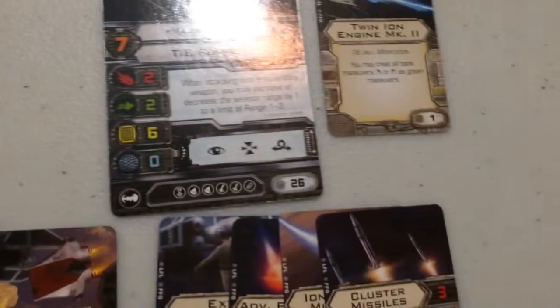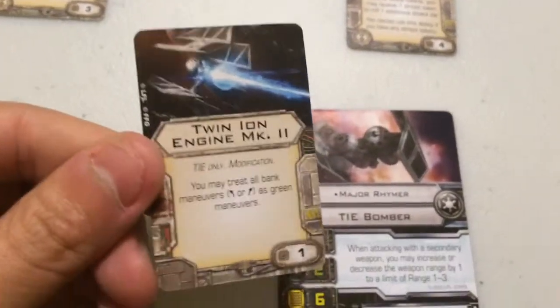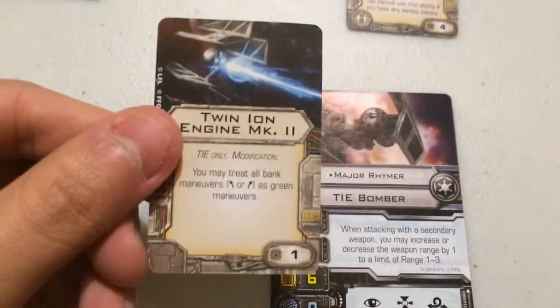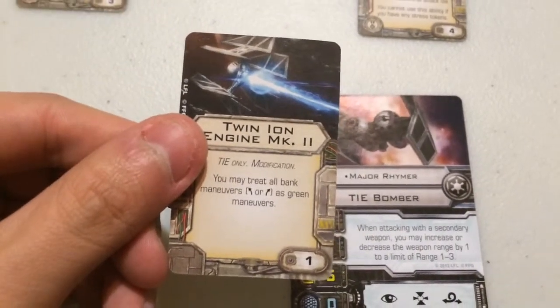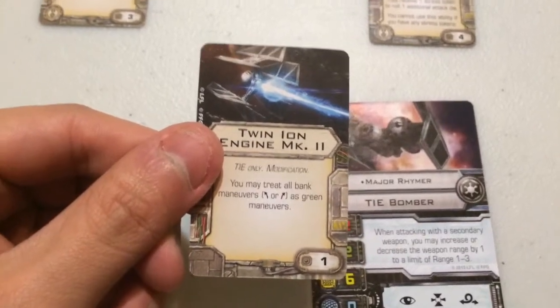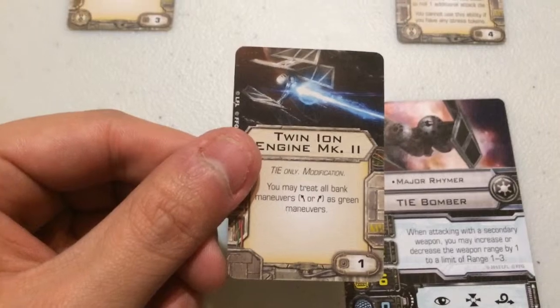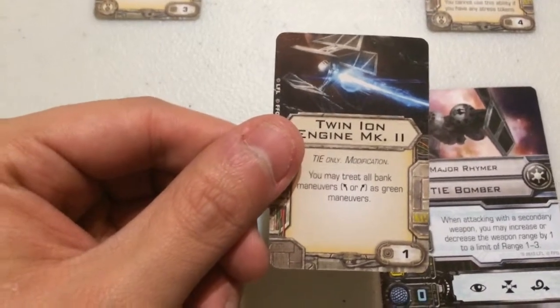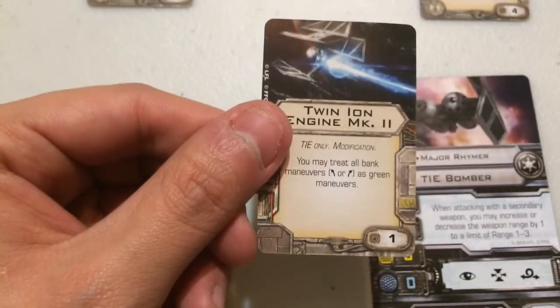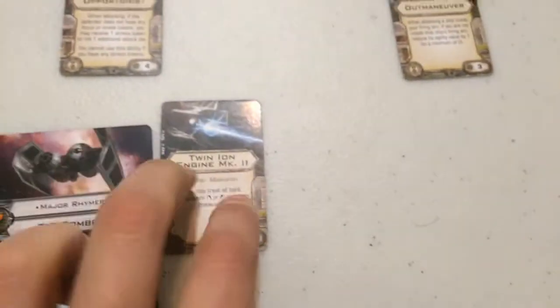So while Reimer is basically able to take 2 actions, he'll get stressed, which is fine, because I've also given him a Twin Ion Engine Mark II, which states you may treat all bank maneuvers as green maneuvers. So that means Major Reimer now has 9 green maneuvers to work with. He has all of his speed 1s, his speed 2s, and his remaining speed 3s, and his banking speed 3s are able to become green maneuvers, which means getting rid of that stress for him won't be much of a problem.